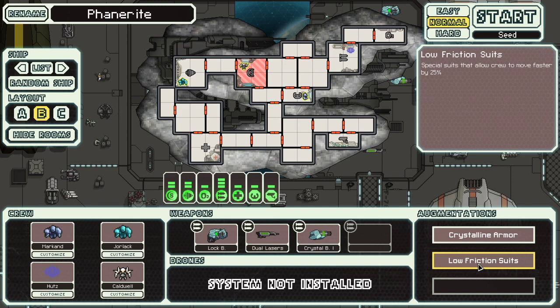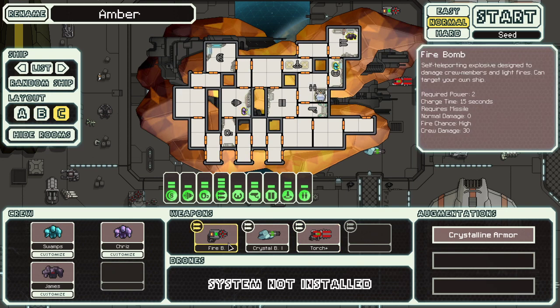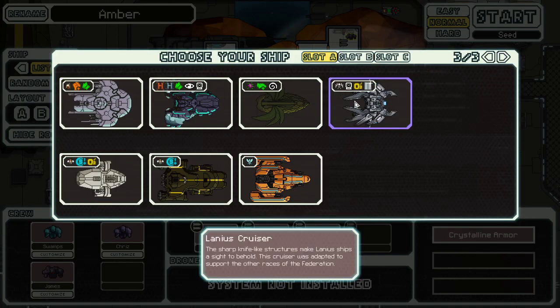Low friction suits. They're lubed up. Lockdown bomb, dual laser, crystal burst. Yeah, sure. Fire. Nothing. Torch. No physical damage, but ignites fires. I like fire beams. Okay, there's not too many of them here, but there's still quite a few.